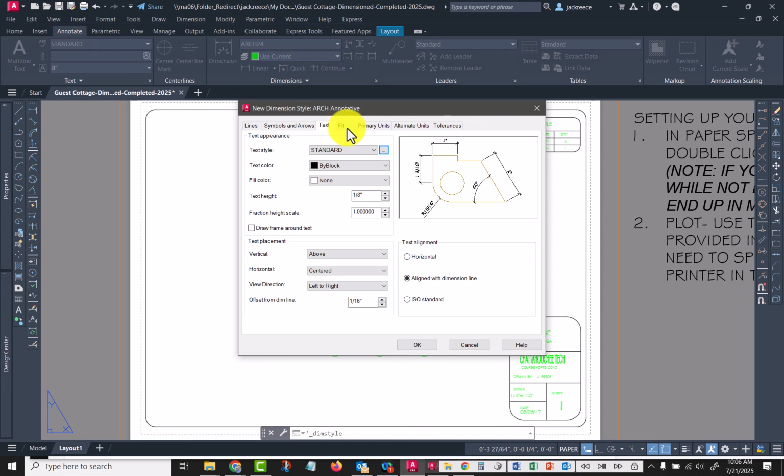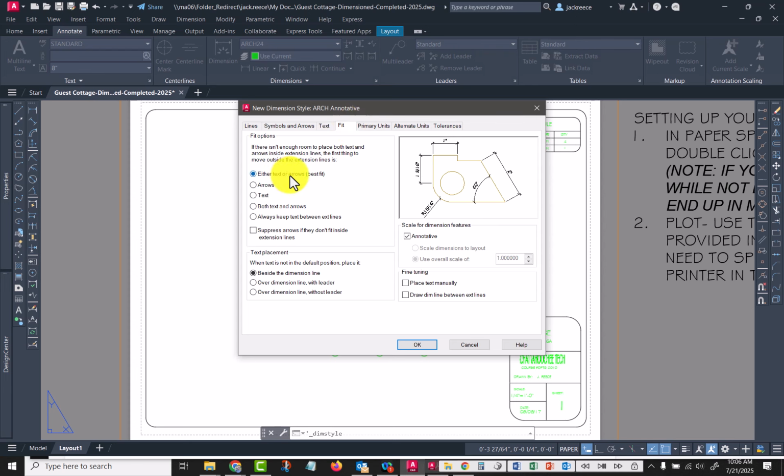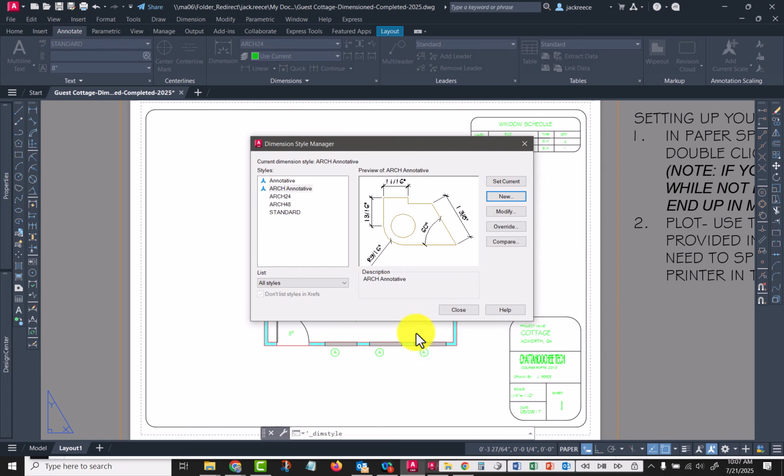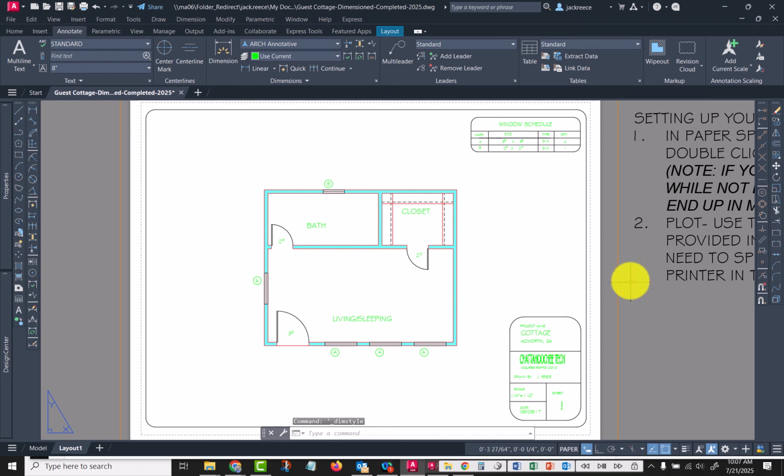Now on fit, these are fine here. We want to make sure annotative is checked right there. And so that's got our dimension style that we're going to be using. Let's make it current and then close that.